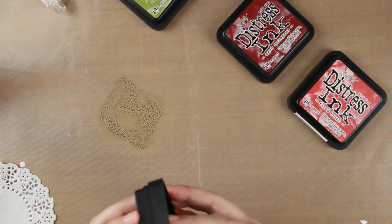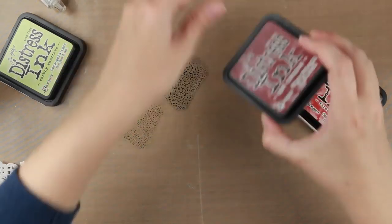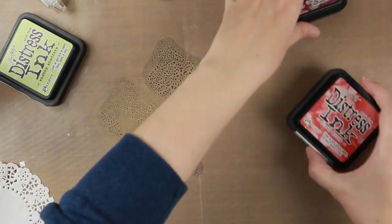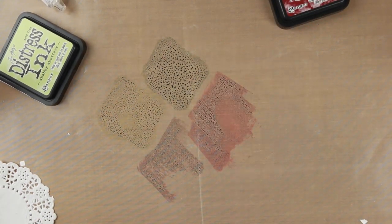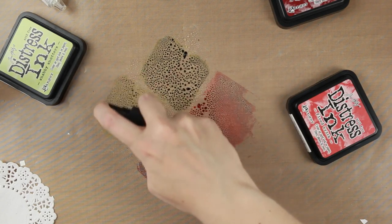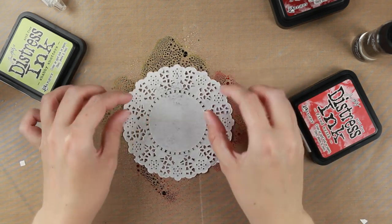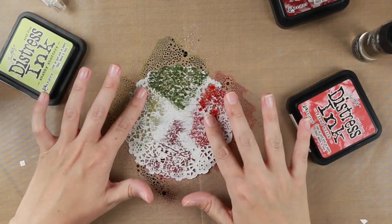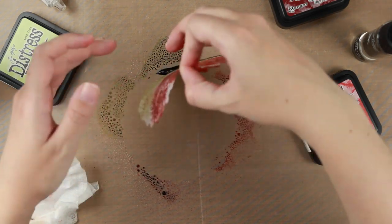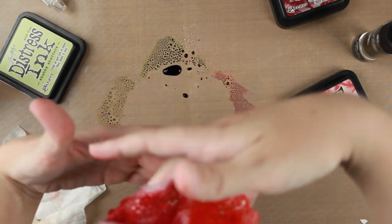So first I'm putting some ink onto my craft sheet. I'm just pressing the ink pads onto it to get those inks a bit like this. Then I am going to just spray the inks. And then we're taking our little doily here and just pushing it forward and backward a little bit. You're gonna get very inky fingers from it. And then we're gonna dry this with our heat tool.